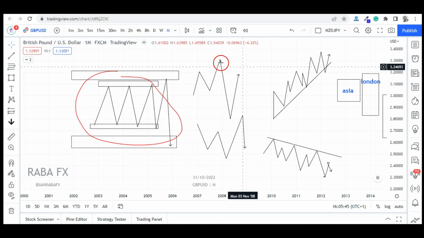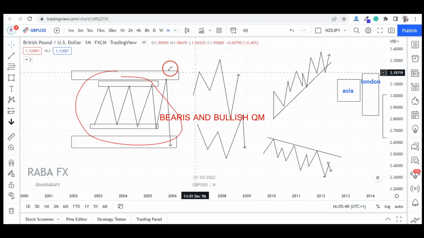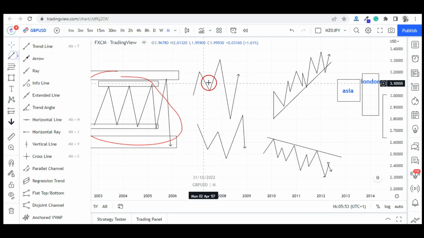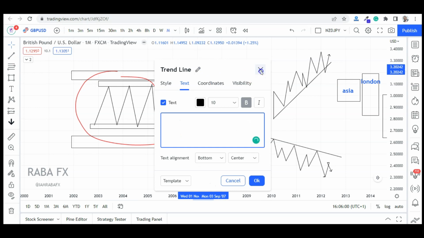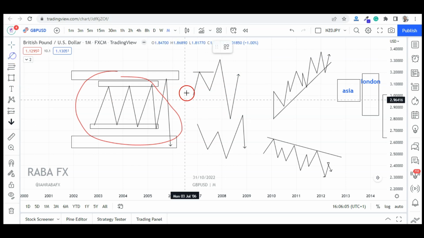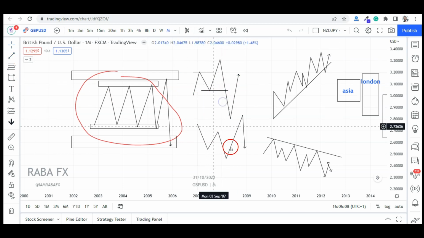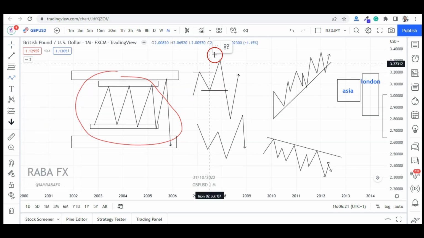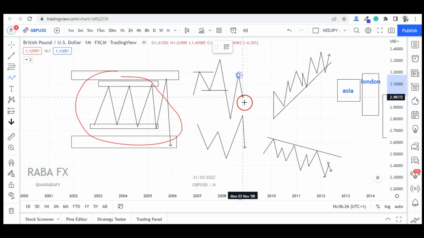The next one you need to also look at is bearish and bullish what? Quasimodo, or what they call a CHoCH. Now, in this case, we have this low taking out this high. Then we have a break to the downside. This is a what? A CHoCH, a shift in order flow, a shift in market structure, or a Quasimodo. When price does this, market moves up, comes down, breaks this high, and at the same time breaks out from this low. Now market moves up, failing to create a lower low.